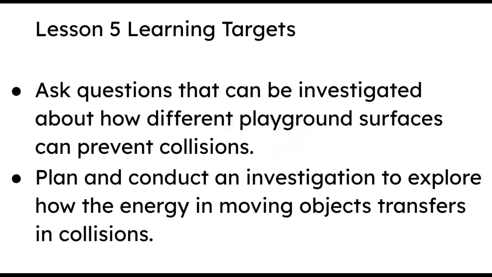By the end of this lesson, students will have asked questions that can be investigated about how different playground surfaces can prevent collisions, and planned and conducted an investigation to explore how the energy in moving objects transfers in collisions. In Lesson 6, students investigate how energy can transfer from sunlight onto playground surfaces and whether or not it is safe for kids.